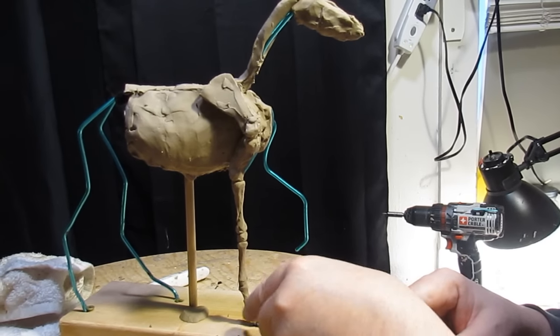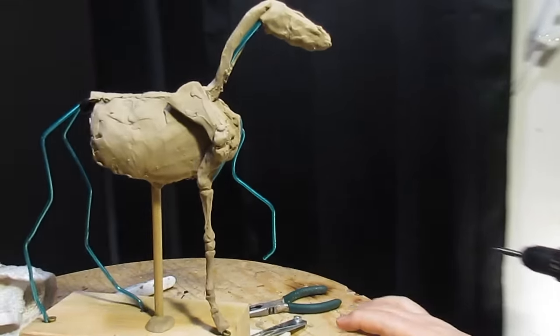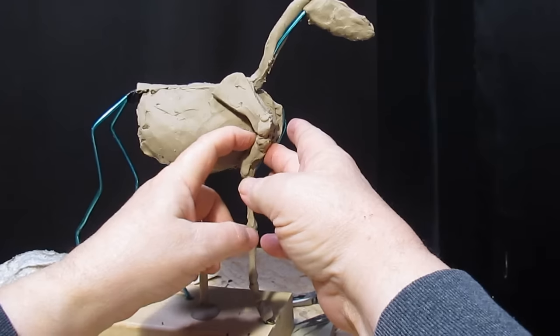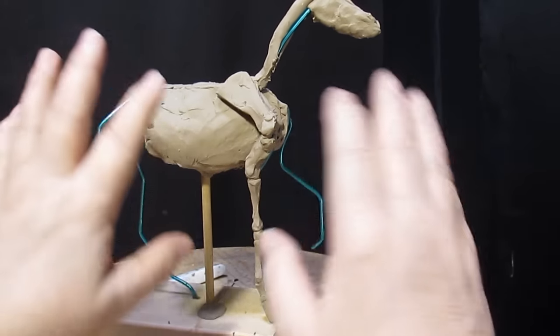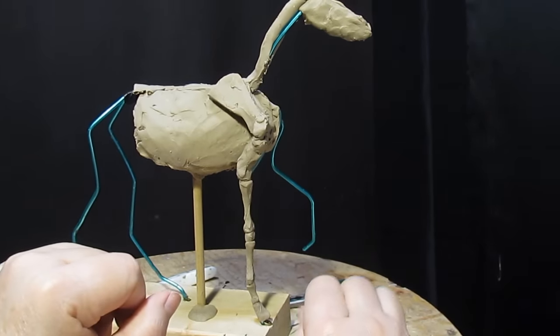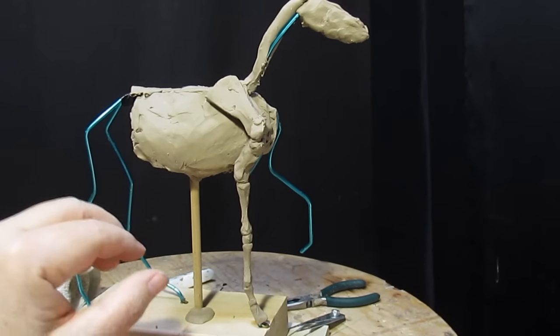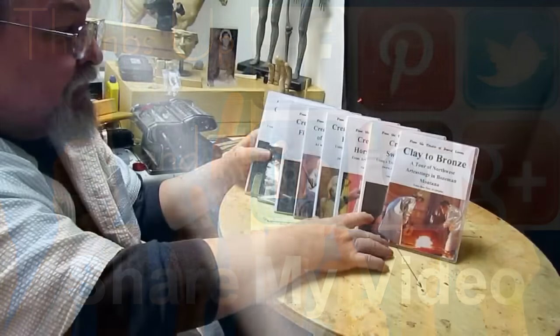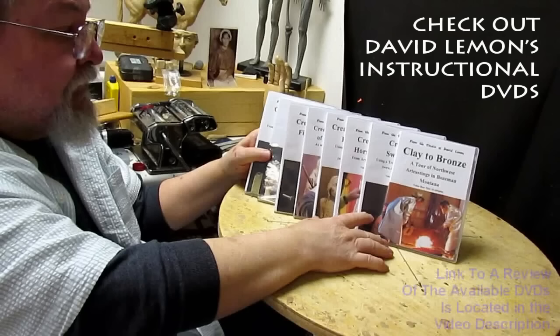I show how to make the shoulder blade and do it to the right scale, and how to measure out all the bones in the leg. That's what we did today, and we'll just continue doing this until we get all the bones created. Then I'll start putting the muscles on. That's going to be it for today — hope you all had a great Christmas and a great New Year. Good night everybody.